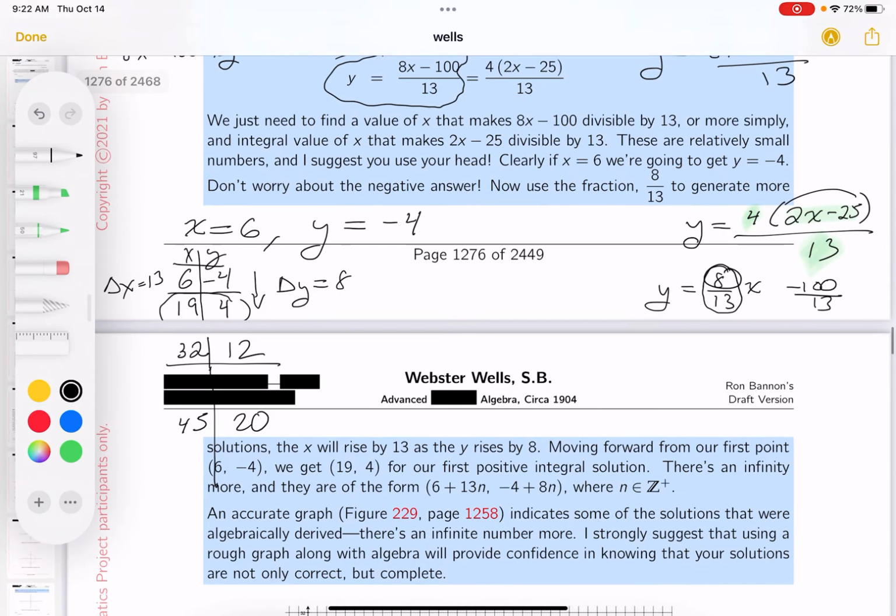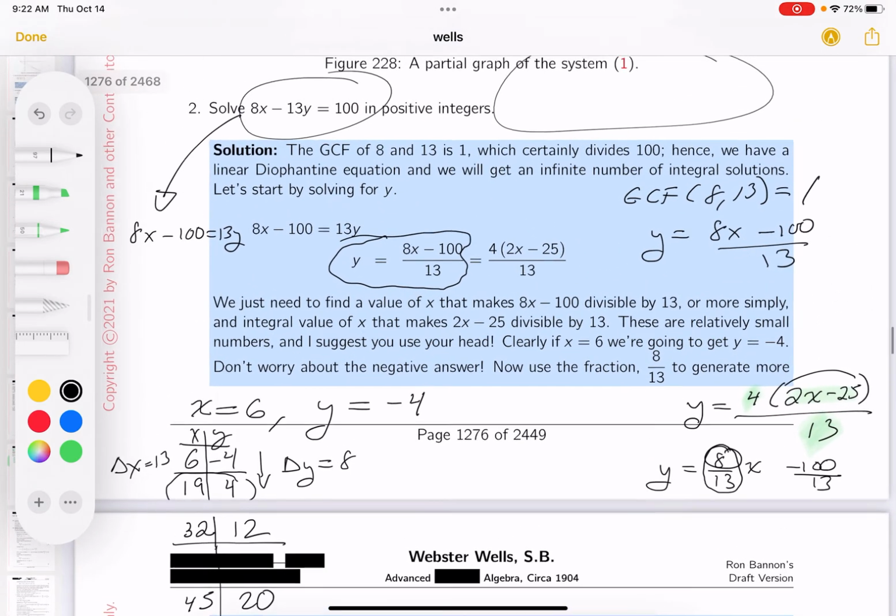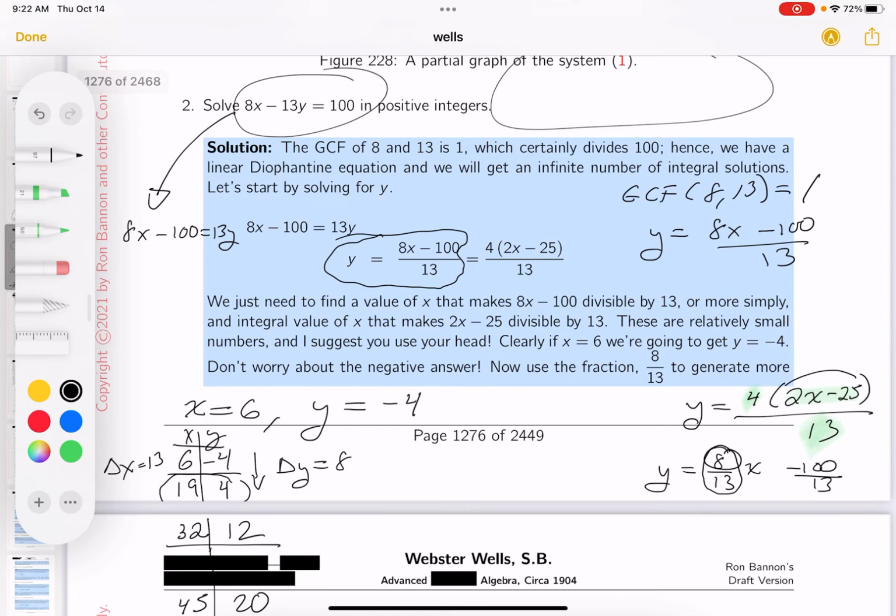So what I want to claim over here is that I found some solutions to the problem. But you know what? I'm always saying, can you check it? And I want to check these for you. All right? I know it's tough, but the first point I want to check is 19, 4. We'll look at the key later. What's 8 times 19? Well, I'm going to write this down for you.